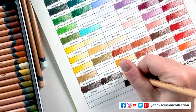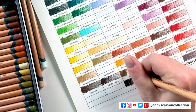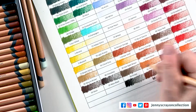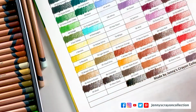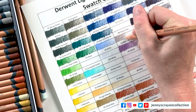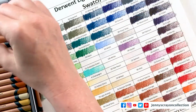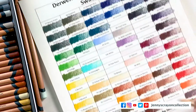Dyke brown. I've seen this color in a lot. I'll have to research why it's called this. I wonder if the person that found this pigment was named Van Dyke. Fossil gray. Warm gray. Oh yeah, it's gonna be down here.